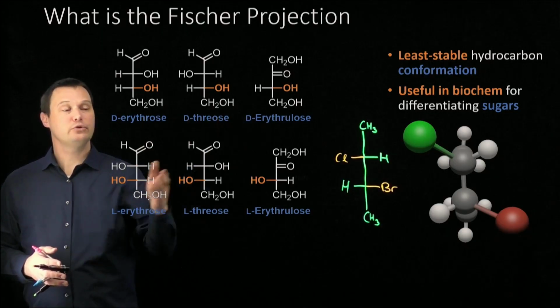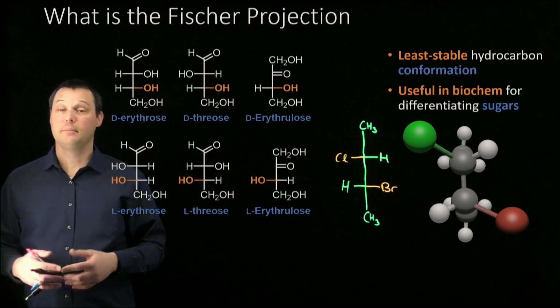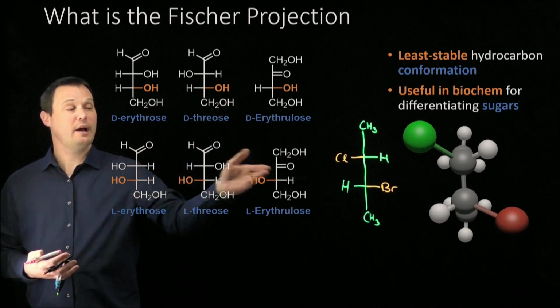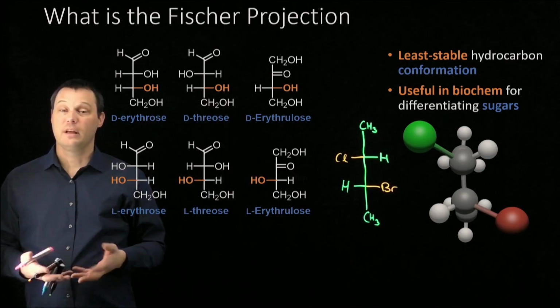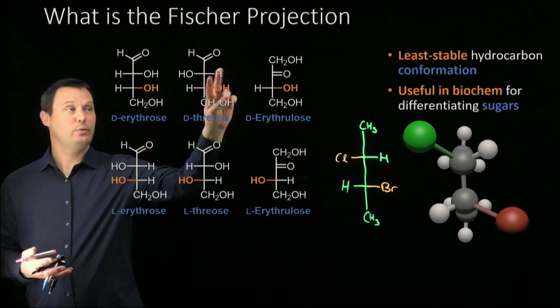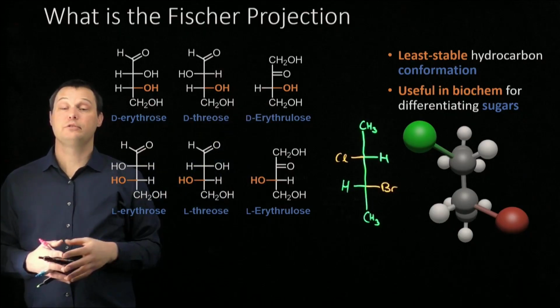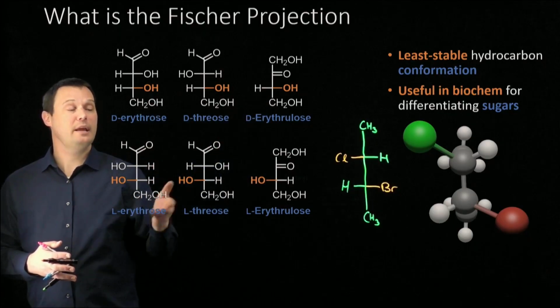These are all very structurally similar 4-carbon sugars. But by drawing them in the Fischer projection, we can easily see which one has the lowest chiral OH group on the left or on the right, and then we can easily see the pattern of left and right OH groups on all the chiral centers up and down the backbone. And that is how we can use Fischer projections as a legitimate tool to remember the names of the various sugars.